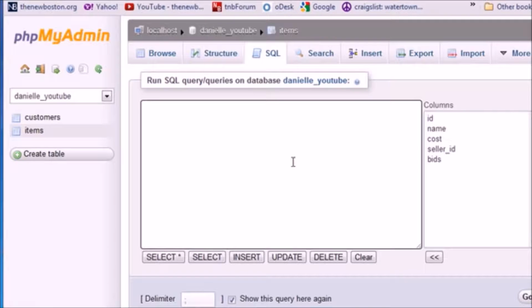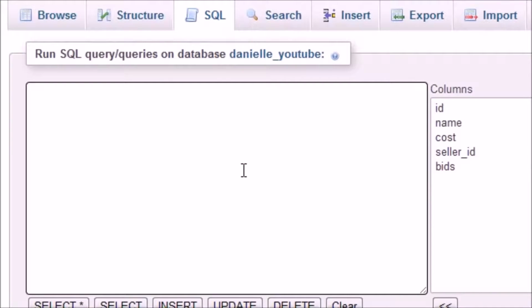Now regular expressions is basically something that's built into MySQL, and it's a way that you can search for more complex patterns other than just using the wildcards % and underscore. It's kind of like a language all on its own, and it's incorporated not only into MySQL, but a bunch of other programming languages like PHP and JavaScript, I believe. So learning regular expressions on its own is a whole other beast, but for this tutorial, I just want to tell you guys how to incorporate it into MySQL.